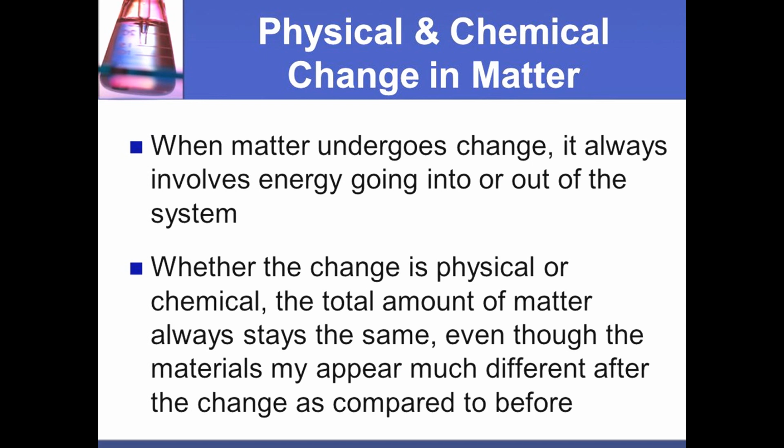So it says, for physical and chemical change in matter, when matter undergoes change, it always involves energy going into or out of the system. Whether the change is physical or chemical, the total amount of matter always stays the same, even though the materials may appear much different after the change as compared to before.